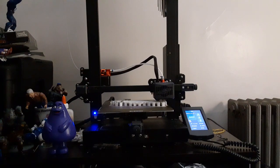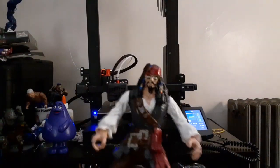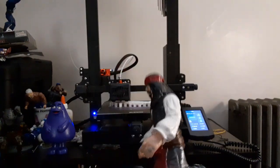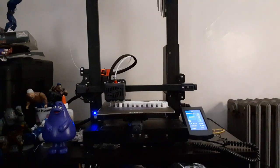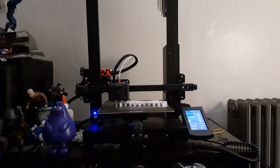And now another figure I have here is Captain Jack Sparrow. This is one of those that's supposed to be jointed at the arm, but not jointed anywhere else. But it didn't quite fit together too well, so I had to super glue it. But it's kind of a nice display piece, I think. I don't think his eyes came out the best, but he could have looked worse. And, yeah, just a couple more here and I'm done.